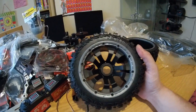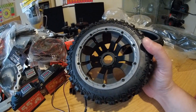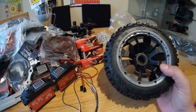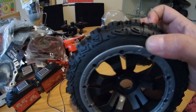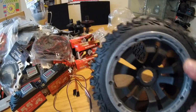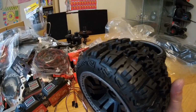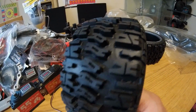And they come on the X2 Poison rims. This is King Motor, actually. King Motor Racing, the tire, the rim, everything. I think it's Poison rims, and they call these tires the Pioneer or something. Yeah, here we go, it's right there. Bloody hell, read the writing, dude. Their size is 170 by 80. These are the Baja 5B rears. So I'm going to be doing all four.